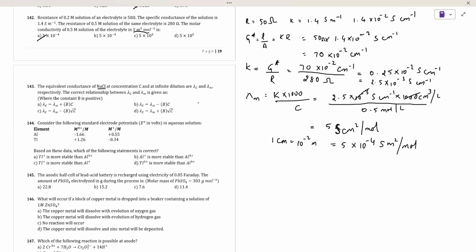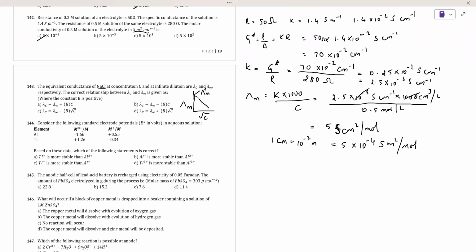This is once again a direct question where we know that the graph is drawn between root C and lambda m, that is molar conductance, or equivalent conductance can be taken. For strong electrolyte, you get a straight line like this. By extrapolating this, you will get this value to be molar conductance at infinite dilution, and this is the negative slope. So negative slope means which expression would be correct, and this is root C. On the basis of this root C, we can rule out option A because we are using just concentration C. Option B also will be ruled out. Only among C and D, one of the options will be correct.